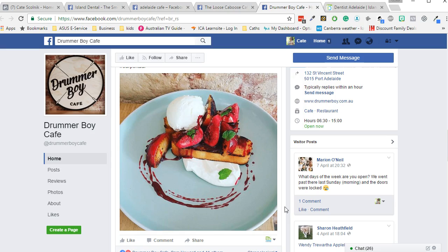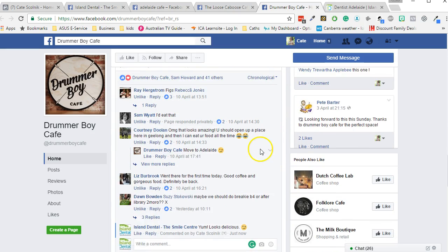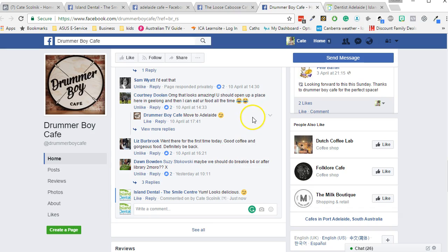Obviously look at the branding. If you're a more casual business, you might want to go for more casual eateries. If you're a more formal business or a more boutique and upmarket business, then you might want to look at eateries that are more formal and upmarket or boutique. So look for where your ideal client might be hanging out, and comment and like the posts on the other business page as your business.